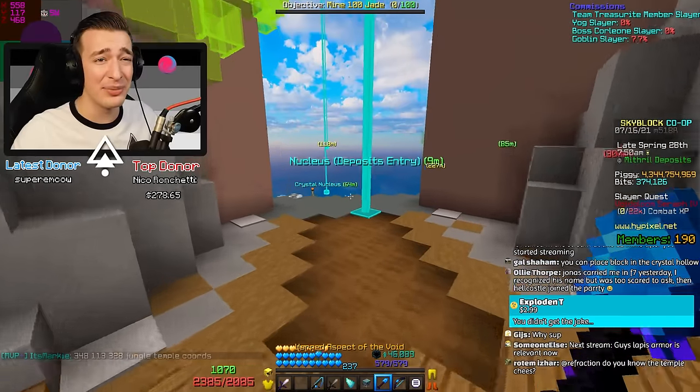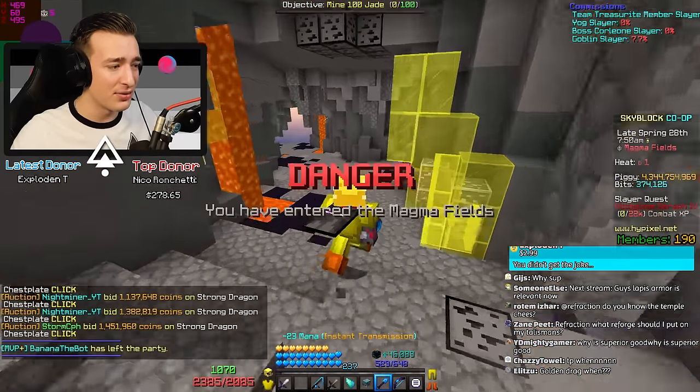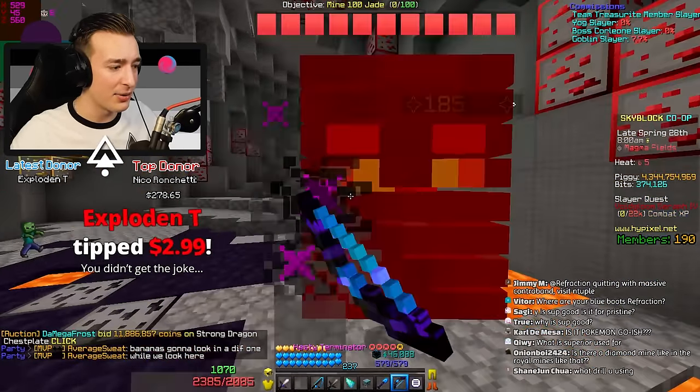I have such bad commissions right now, man. I'm so sad. I might just go do my Yogg commissions, honestly. At least those are relatively easy to find. Hey, there we go. We got some Yoggs.